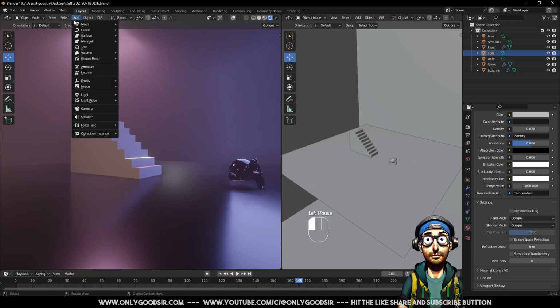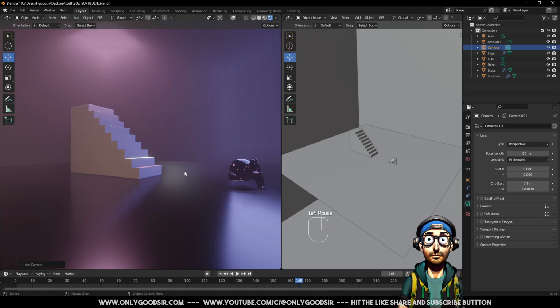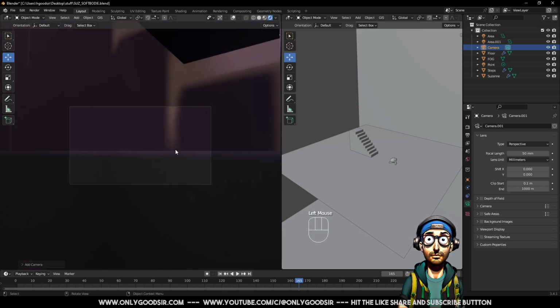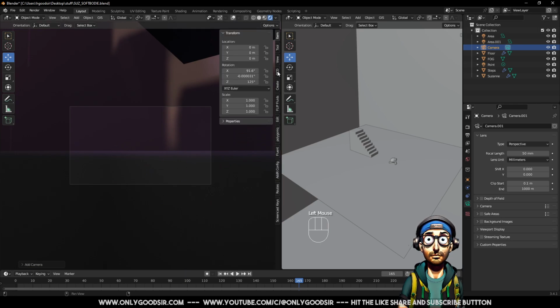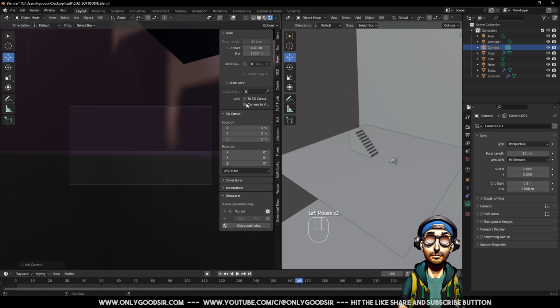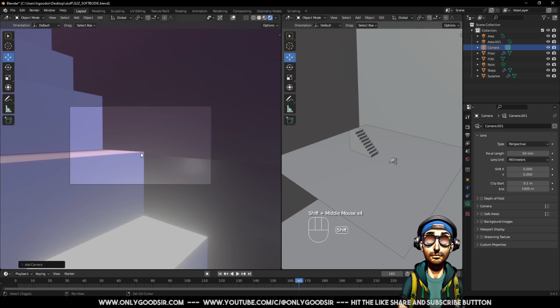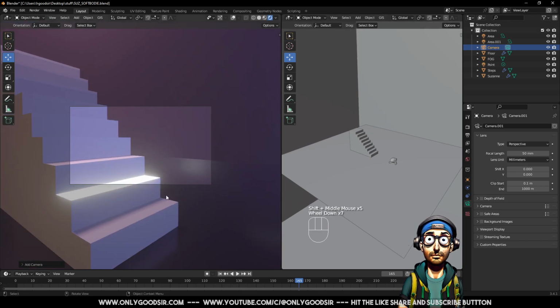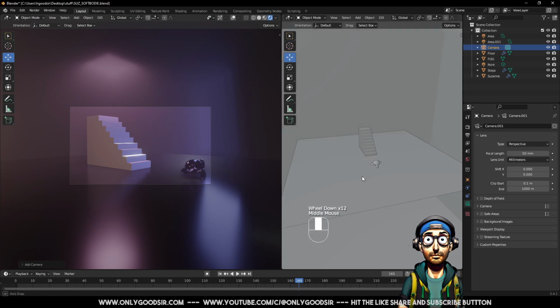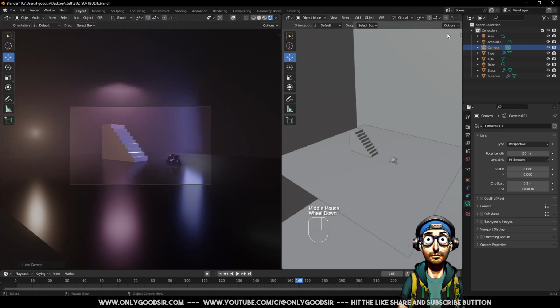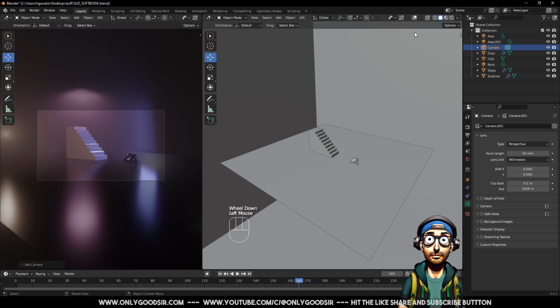So if I go Add Camera, and then View, Active Camera, we can see what the camera sees. I'm going to pop out this menu here where it says View. I'm going to select Camera to View, okay, and I'm going to press N to hide this side panel. Now you can see I'm moving the camera, and here in the scene, if I pull back, you'll see, where's the camera? The camera is here. Make sure you have your gizmos turned on for this one.